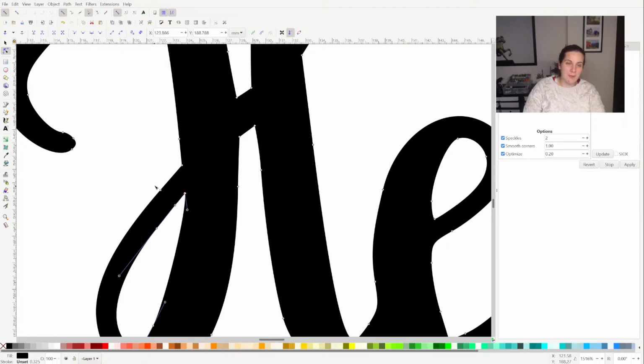For example, this node, I don't really need it because there's one just here, so I'm going to delete it, and that one will take the same shape, but not always. So I pull that little red dot just to get the edge a little bit back, and then you can pull that one as well, and it's kind of a teamwork. You have to pull both to get the effect you want. Not always, but sometimes. This one, just here, has no purpose for me.